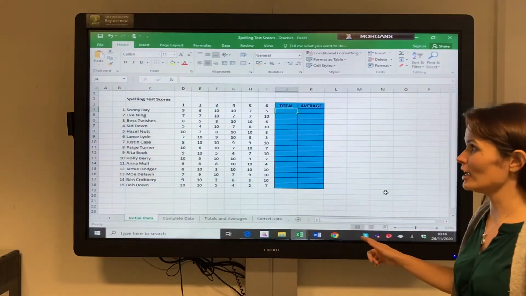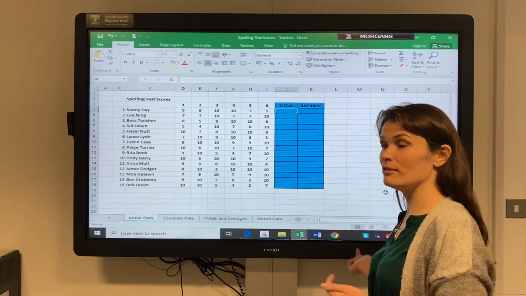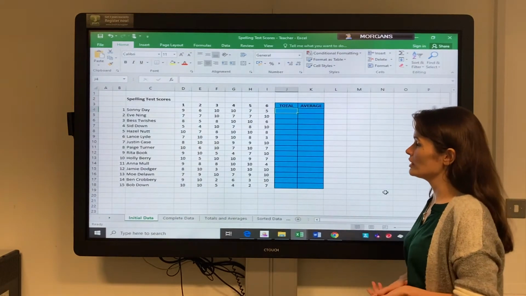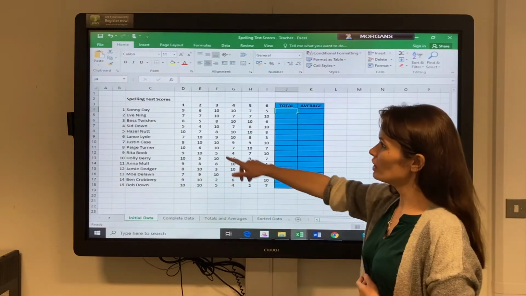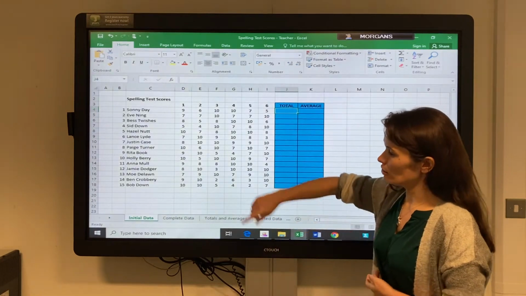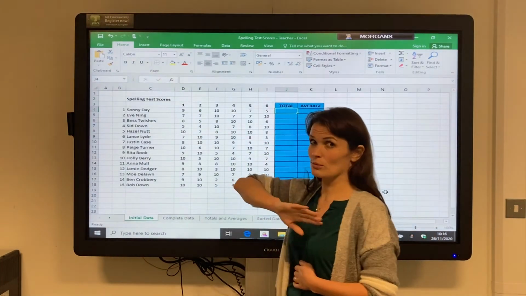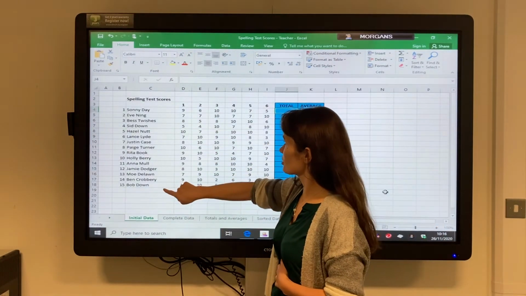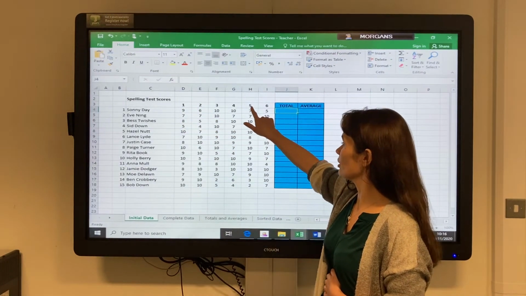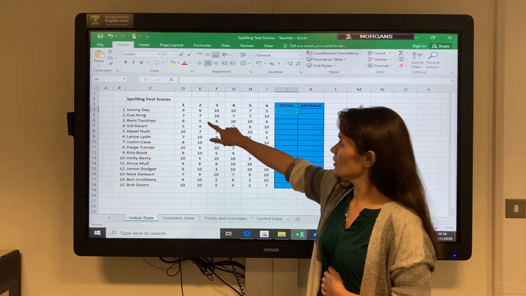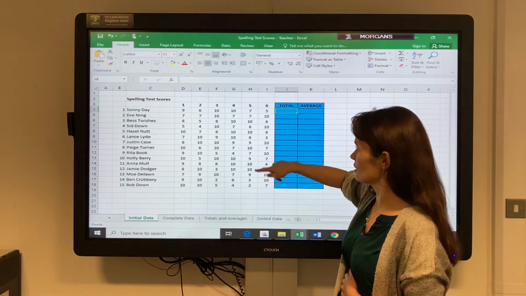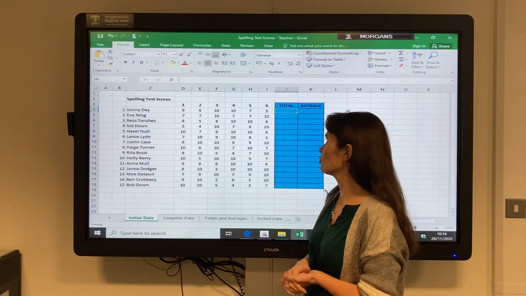This is your today's challenge. Again, A5, I will put this onto Teams for you or send you an email with this information in. Today's task is we're looking at spelling test scores. You can see we've got student names, these are just made up, down one side, and we've got the weeks, week 1, week 2, week 3, week 4, week 5, week 6. And this is the score they've got in their spelling tests. So they've had 10 spellings, and that's how many they've got correct.